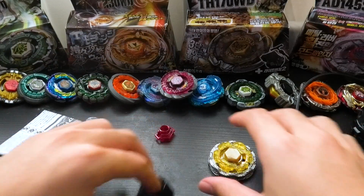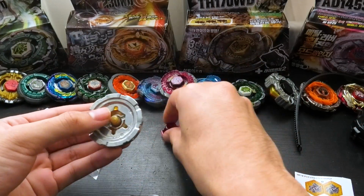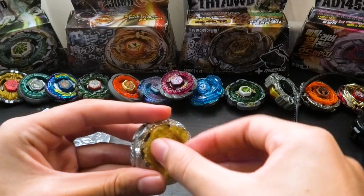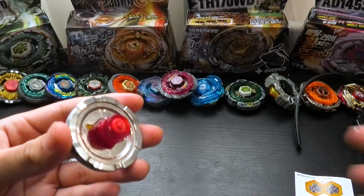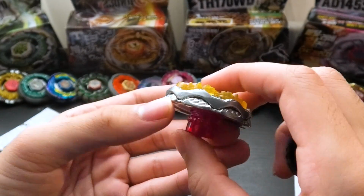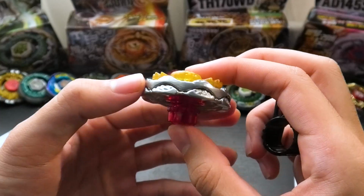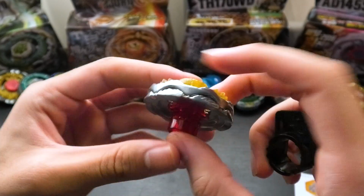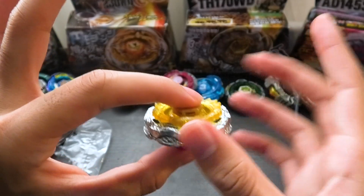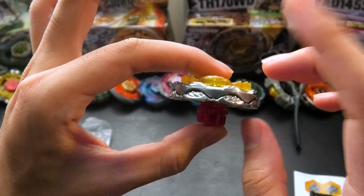So now that we have all of our pieces, we can do a little mini assembly to look at the bay in its entirety. Can we get the satisfying click? Yes, there's the satisfying click. And there you have it, Death Quetzalcoatl 125 Rubber Defense Flat, which, because of how much the def wheel droops down, actually makes for a well-defended bay with the 125 height.